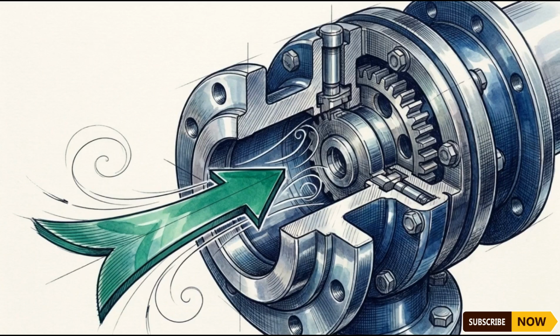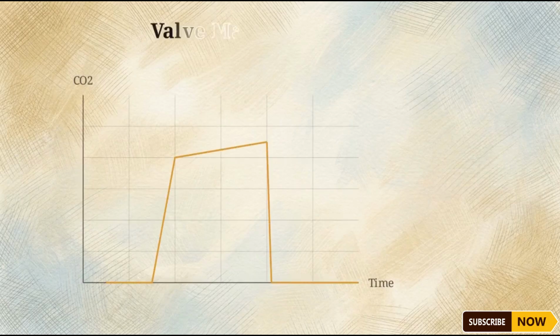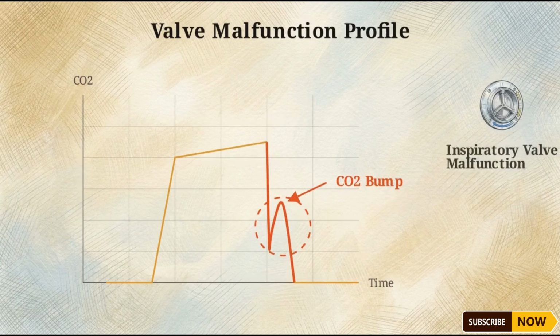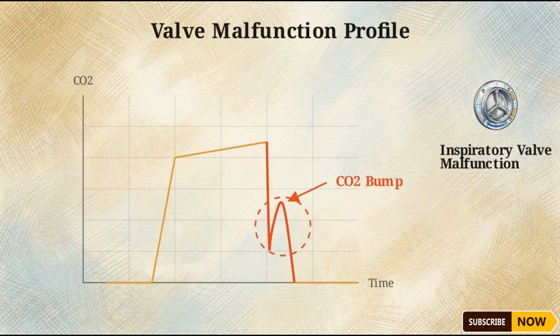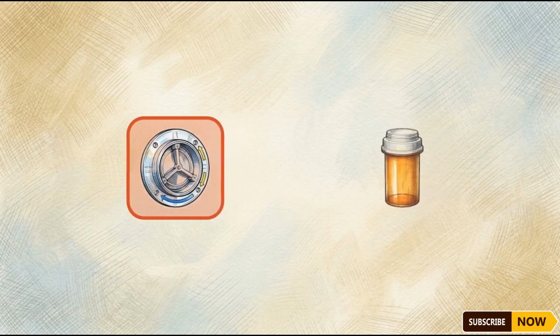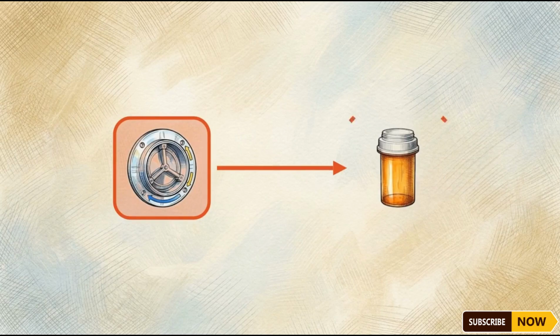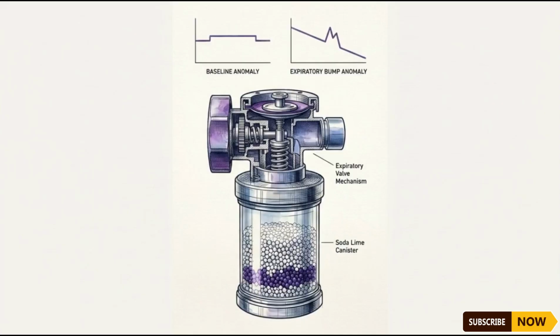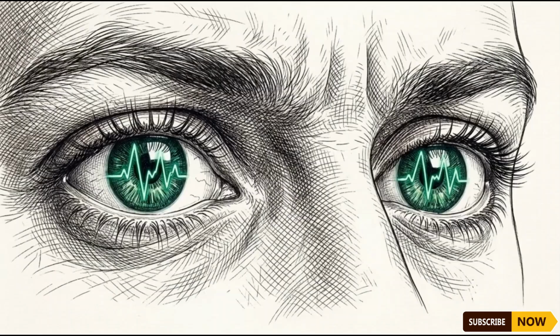The other key area for mechanical failure happens exactly when the patient takes a breath in. Look at the valve malfunction profile. Instead of a sharp, clean drop during the inspiratory downstroke, a sudden bump of CO2 registers. This shows fresh gas is being actively contaminated with exhaled carbon dioxide as it enters the circuit. You can definitively pinpoint a malfunctioning inspiratory valve. Medications won't help here. This requires immediate mechanical troubleshooting. If the baseline fails to reach 0, or if anomalies interrupt the inspiratory downstroke, you stop evaluating the patient's physiology and immediately fix the machinery. The physical shape of the waveform diagnoses the exact type of problem you are facing.